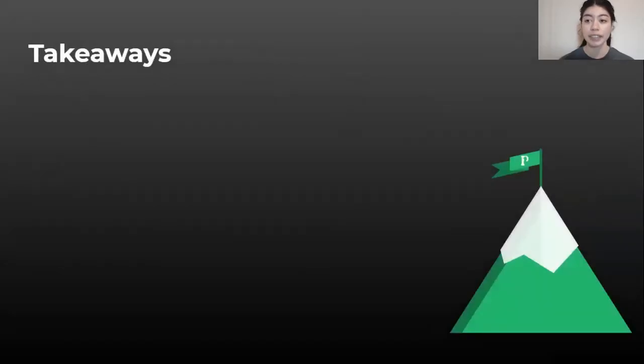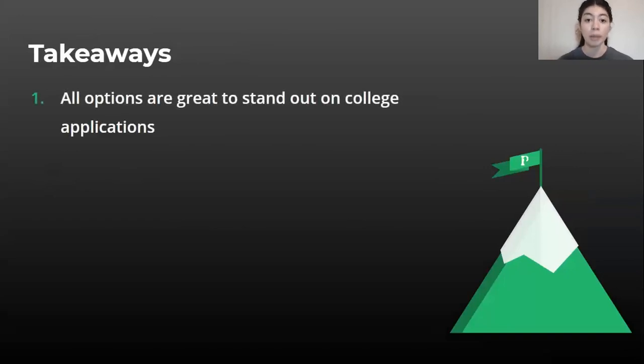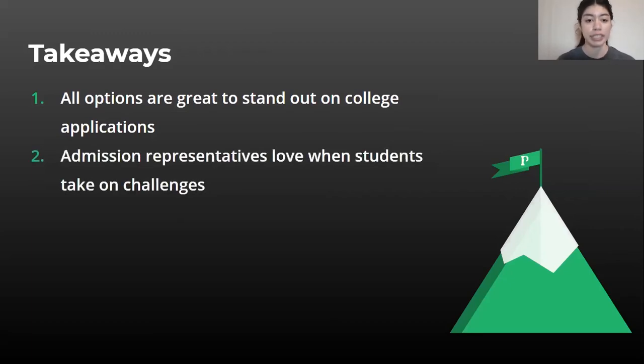Now here are some final tips I would like for you all to take away from this workshop. All options are great to stand out on college applications. Regardless of whether you will receive college credit or not on the AP or IB courses, it is still a great idea to take them even though you don't know if you will pass the AP exam. Admission representatives love when students take on challenges. As I mentioned throughout the workshop, admission representatives love looking at how a high school student has prepared for college.